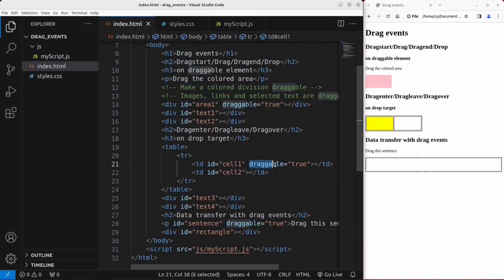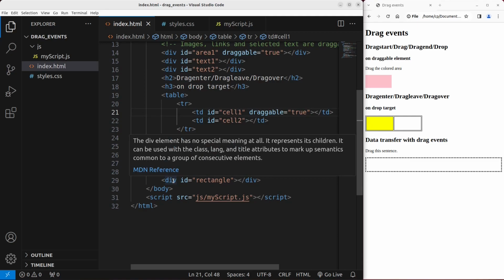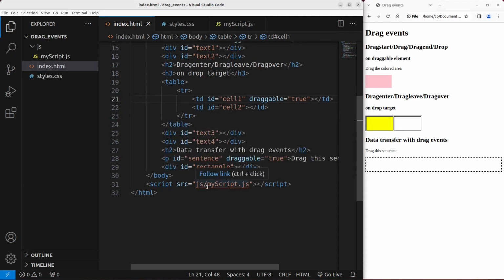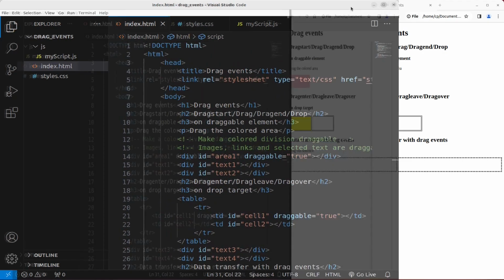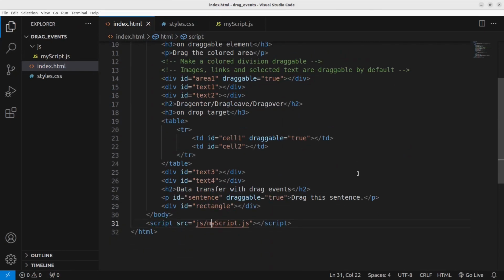That's why I have to say draggable equals true for a particular table data. So I would like to link my HTML file to a JavaScript file. The file is called myscript.js, which is put in the JS folder. So this is the HTML file that I'm going to use.